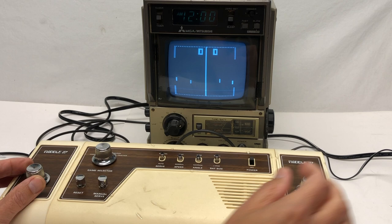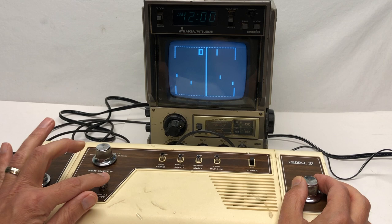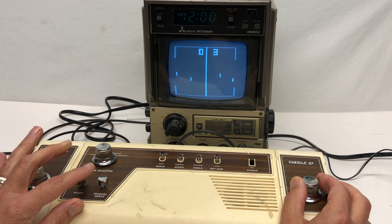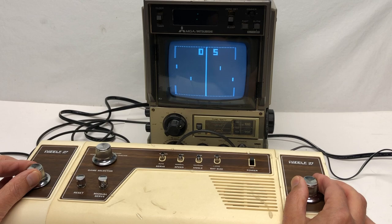Pretty smooth controls, not jumpy. I guess a manual serve — and I am playing. Oh, that was a good shot! Manual serve. I forget who I am; it's hard to play yourself. That's actually neat that you can. I'm beating myself badly. Defense, defense! You got to watch out. That's actually pretty cool — that's a little bit different. So what am I playing? I am playing hockey! So that's kind of fun.